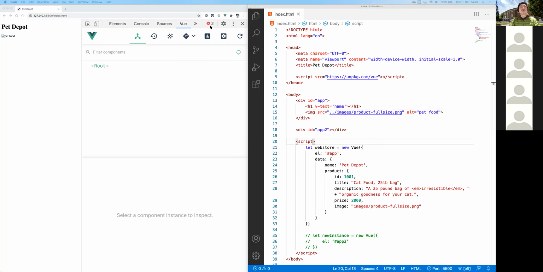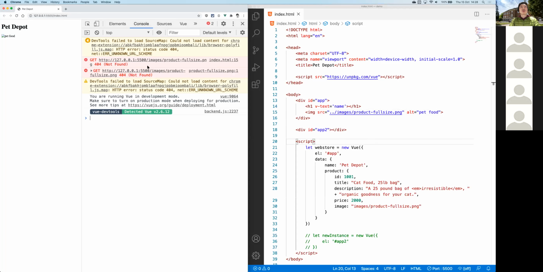There are some errors. Sorry. So you can see two errors here. I'll go to the console. It says this one, images/product full size.png, not found. Okay. So you're not allowed to use that directly here.